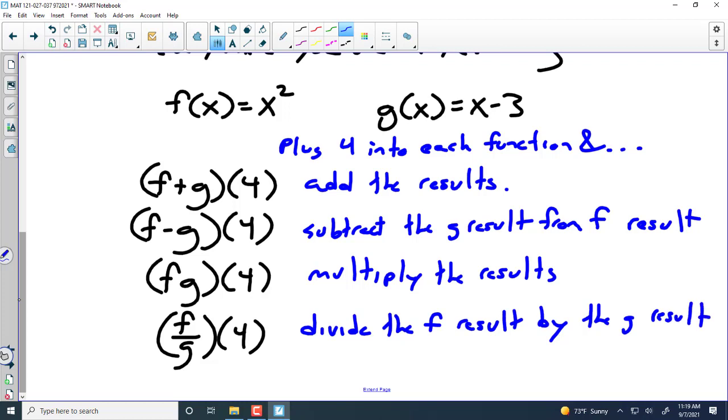And if all I want you to do is with a number, then that's what it is really. It's just plugging the same number into two different functions and then doing something with your two results. So it's not really a trickier problem than problems you've done in the past, it's just a slightly longer problem. There's an extra step at the end. Now that you've got this answer, now you've got this answer, do something with those two answers.